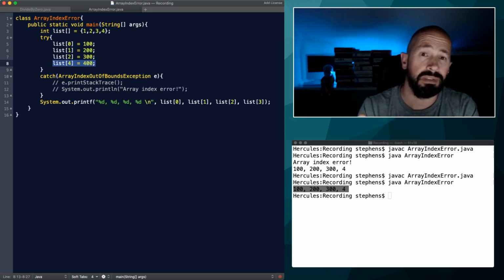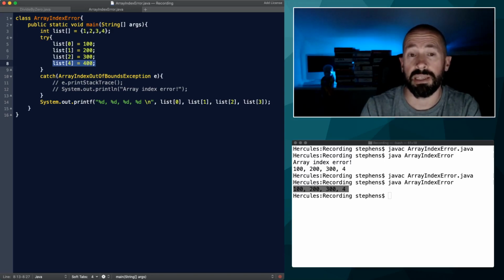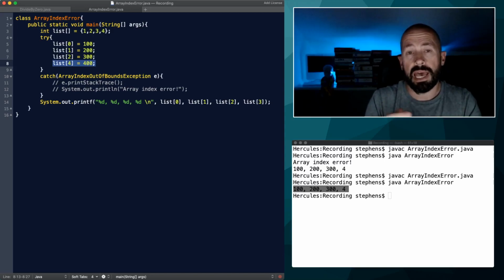I think these two little examples illustrate that and show you how the try and catch blocks can be used to catch runtime errors in our programs and stop the programs from exiting abnormally, stop the programs from crashing out, and it allows us to deal with those runtime errors in a more graceful way in order to let the program finish and exit out in a normal way.